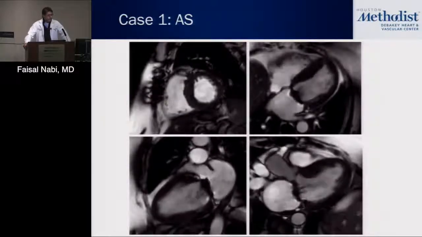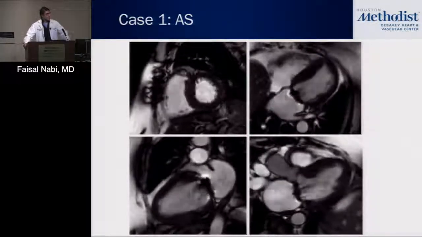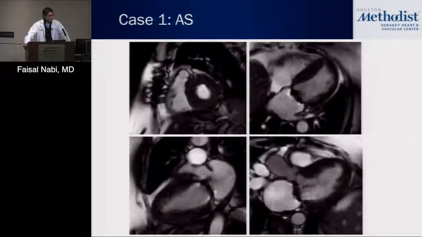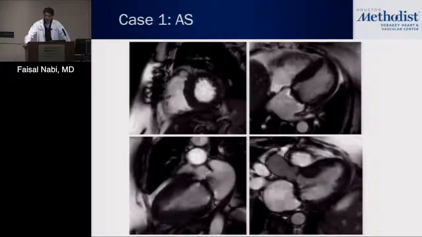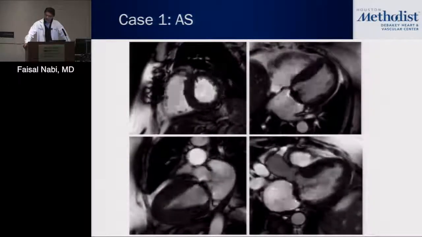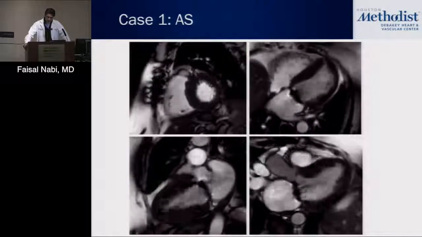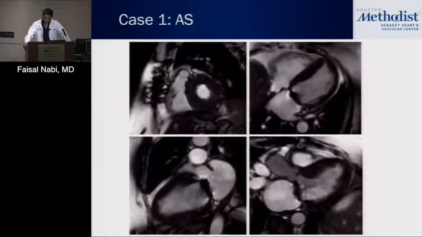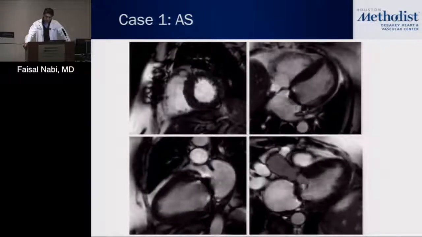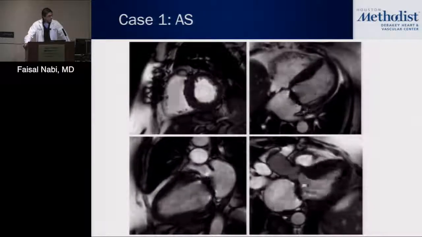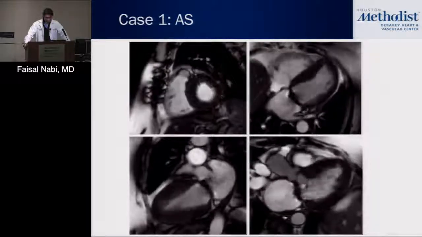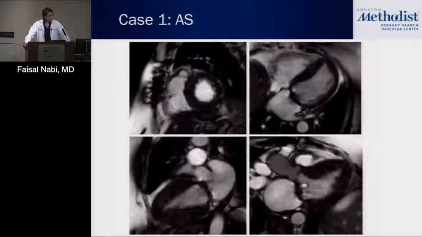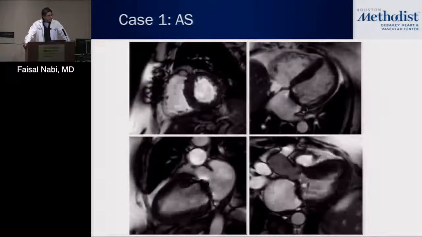And these are just SSFP images. I hope you can see the metallic mechanical valve and the artifact that it causes. You can see it's well seated. It's not really rocking. At this point, I cannot appreciate any paravalvular regurgitation. You can see the aortic valve very well. That's not paravalvular on the top right. Is that just central MR? Yeah, just maybe the closing jets from the valve. St. Jude, right?